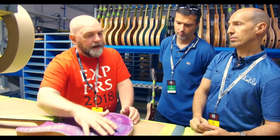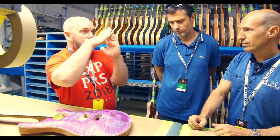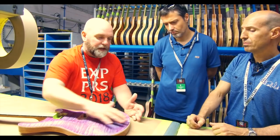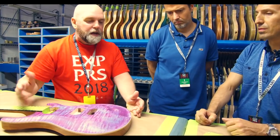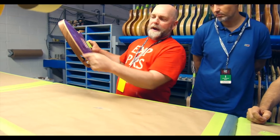When the guitar is stained, after it's finished, the top edge of the binding is still very sharp. This is rounded over a little bit. So when you look at it, you wouldn't even see any white maple around there.